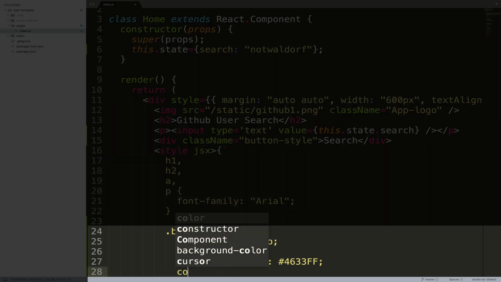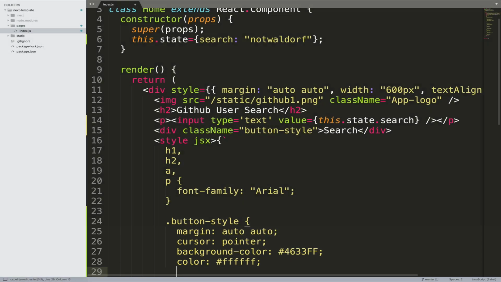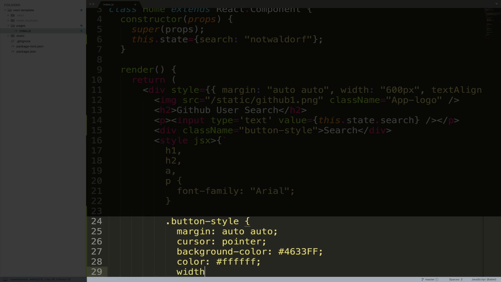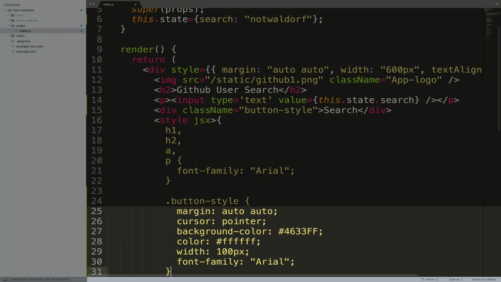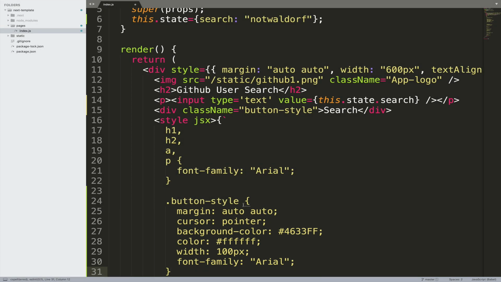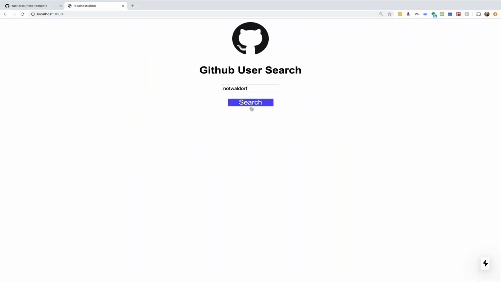And since that color is going to be kind of dark, I'm going to change the color of the font to be white. Okay, that looks good. And let's do how big the button is, and let's change the font of it. And I think that's probably good. So let me go ahead and save that, and go back, and we have a nice search button there, and that little purpley color I like with some Arial text that says search.